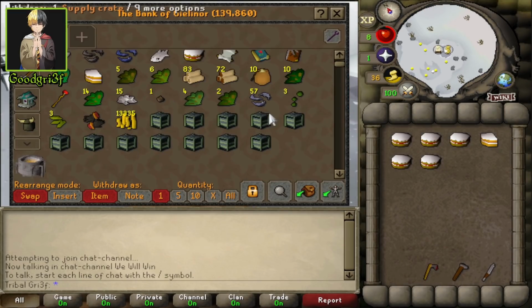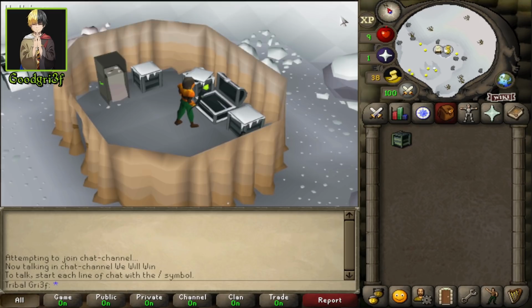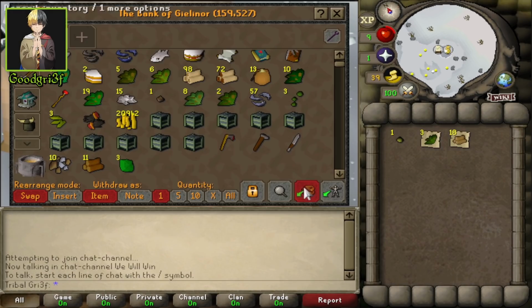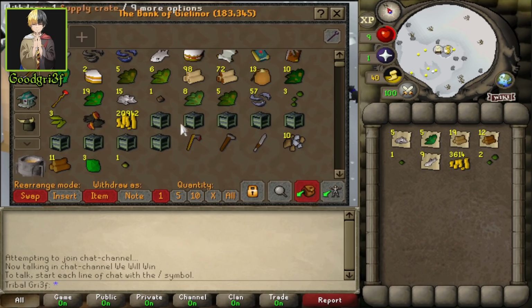Start of day 3, we've got several crates from Wintertot to open up. They all range from 500 points to multi-thousand points. I'm going to open them up one at a time. We already got the Tome of Fire, so the best thing we could get is either another Tome of Fire or just a lot of money. By the way, if I sound tired, it's because I just woke up. We are just starting the grind today.